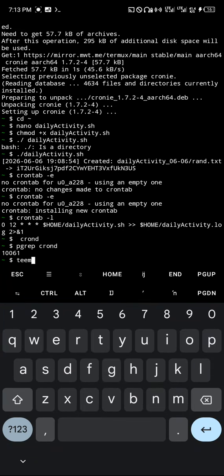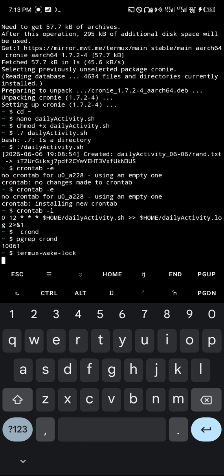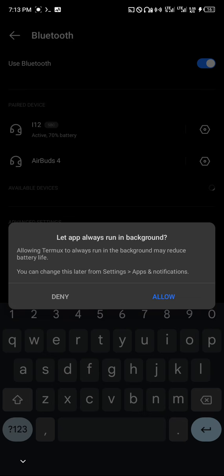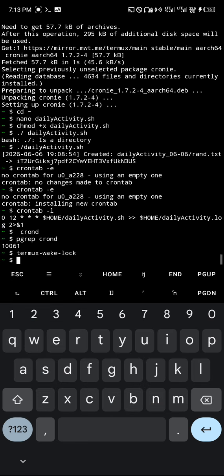You just use, it's actually inbuilt already, safe. Wake lock is the exact way I wrote it. Now it is actually supposed to ask me if I want to allow this to run in background. And then for me, I'll just press allow. You can choose not to allow this, by the way, but you can always cancel it. I'll show you how to cancel it.